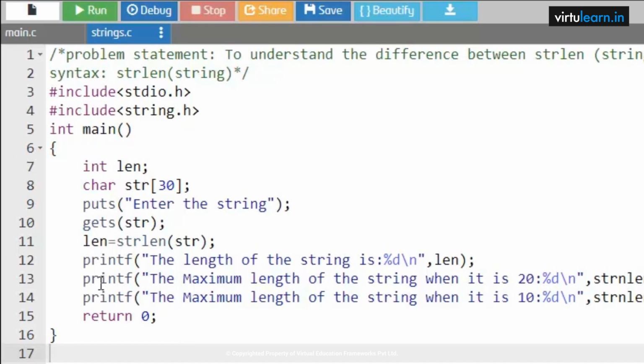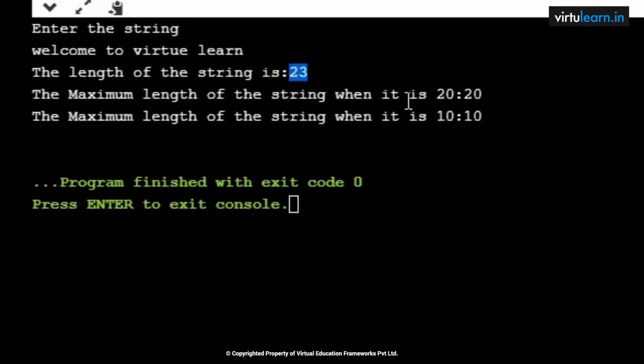Now in this printf statement, the maximum length of the string is 20, so it returns only up to 20. The remaining 3 characters are not considered in the maximum length. So I am controlling the length of the string with the value I give over here.